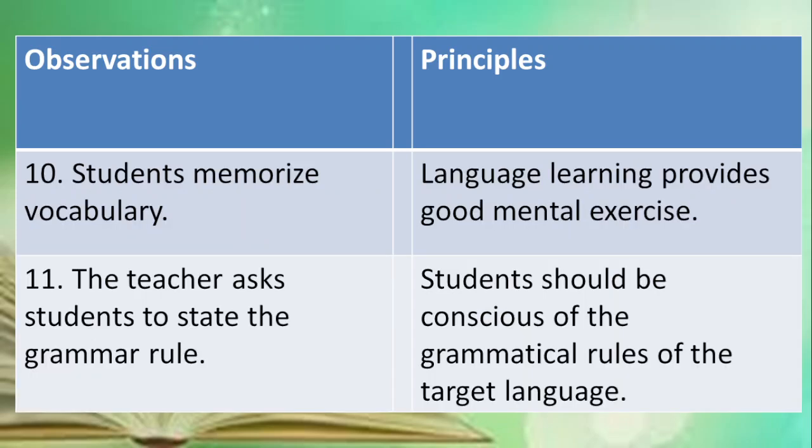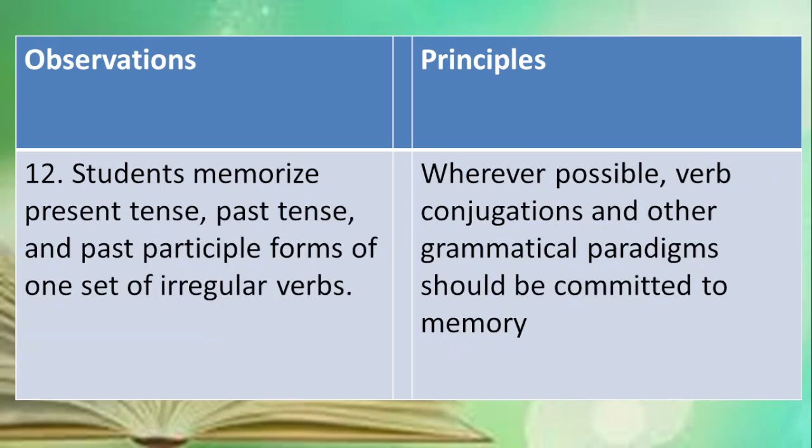10. Students memorize vocabulary. Language learning provides good mental exercise. 11. The teacher asks students to state the grammar rule. Students should be conscious of the grammatical rules of the target language. 12. Students memorize present tense, past tense, and past participle forms of one set of irregular verbs. Wherever possible, verb conjugations and other grammatical paradigms should be committed to memory.